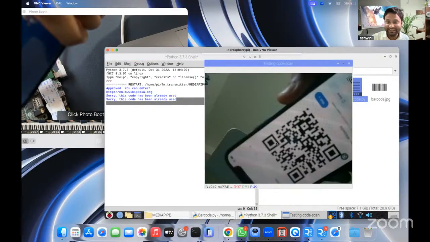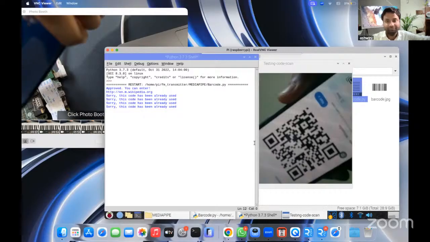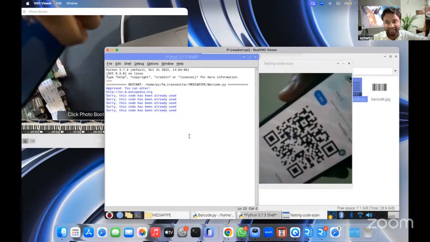Okay, so it's entry exit using the QR code. So I am showing another QR code. Suppose this QR code. Okay. See. Then it will again scan it.